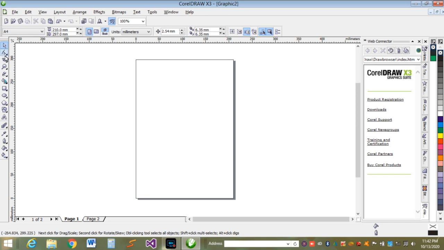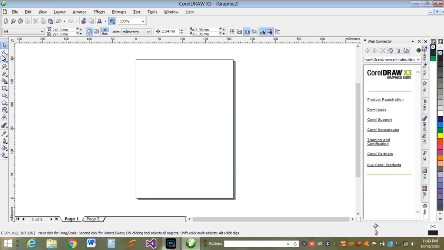And here we have our shape tool, crop tool, zoom tool, freehand tool, smart fill tool, rectangle tool, ellipse tool, polygon tool, basic shapes, text tool, interactive blend tool, eyedropper tool, outline tool, fill tool, and interactive fill tool.